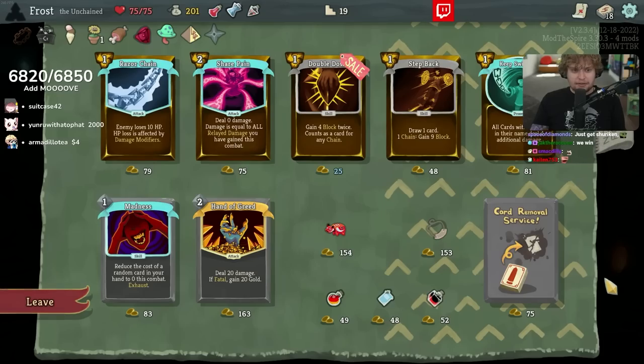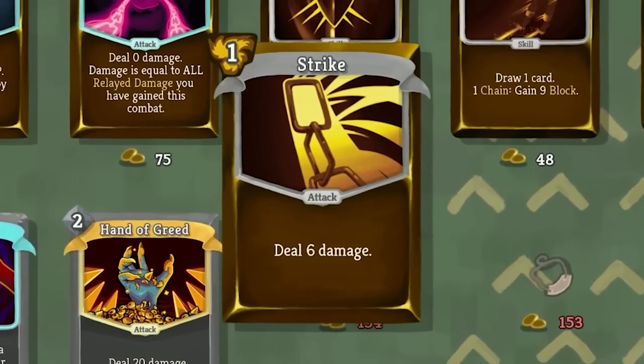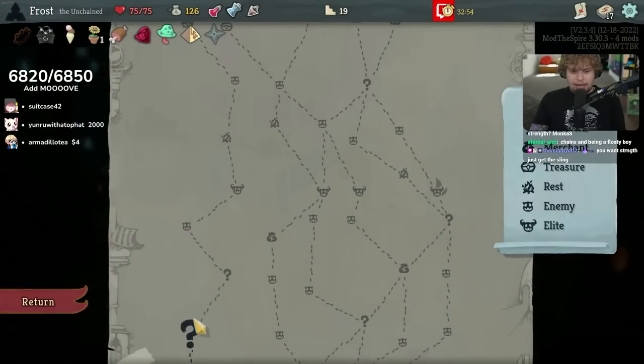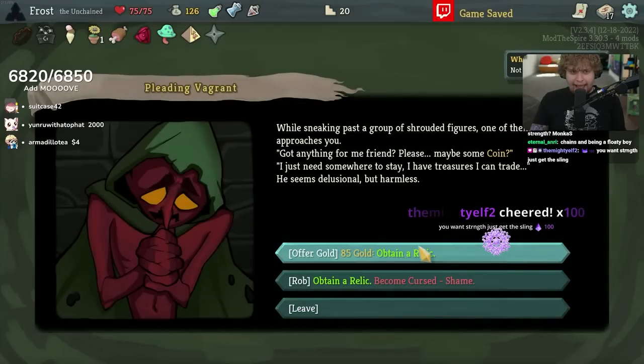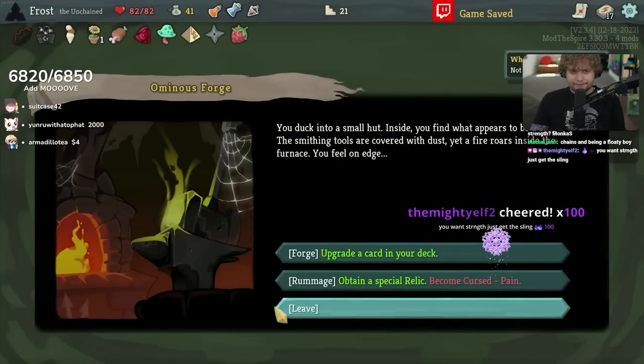Let's get shuriken, guys. What is this character all about? You ever heard the song Break the Chain? I might just break the chain! That song? I got a strawberry. You want strength, just get the sling.